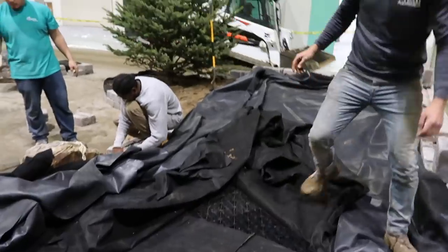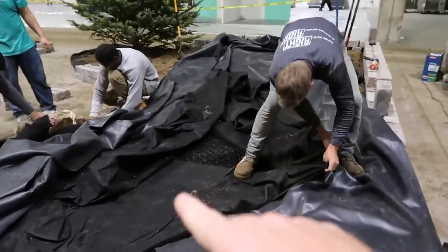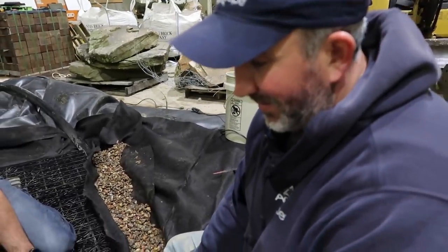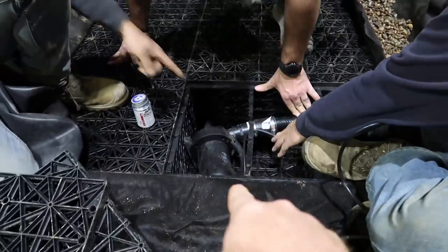The one challenge here at a show is I can't use my pump vault because, again, the concrete floor, I don't have the space to dig that down. Why would we never set up a pump like this for a customer? It's hard for them, the customer, to get to it, to service it. Not even hard, basically impossible. We've got to put this in the show like this. We can't dig down to get our vault.